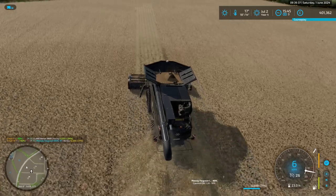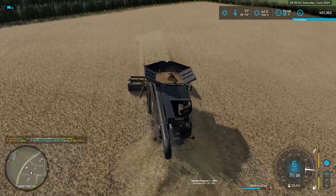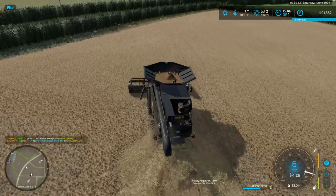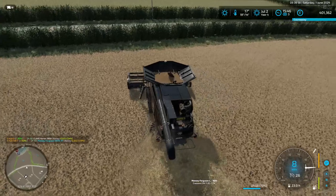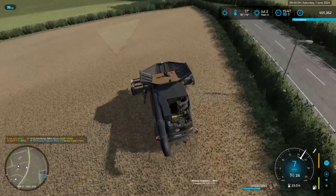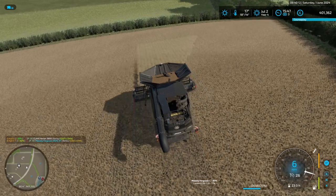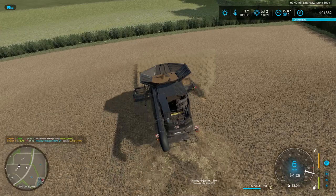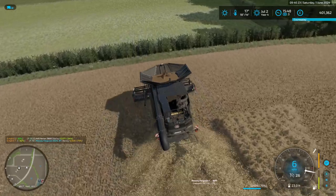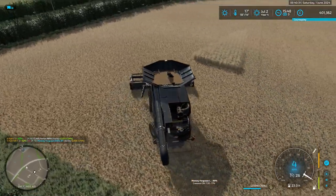We had a power outage last week — a six-second power outage. I checked the computer battery status and it said basically you have 17 seconds of power left in the battery and it's at 60% charge. That doesn't sound too good. I waited till the battery had recharged off the mains power, then I ran a test and it said you've got about three minutes of power in this battery when it's full. I don't even believe it's got three minutes because the power dropped for six seconds and it said you've got 17 seconds left. The battery is depleted, past its life.